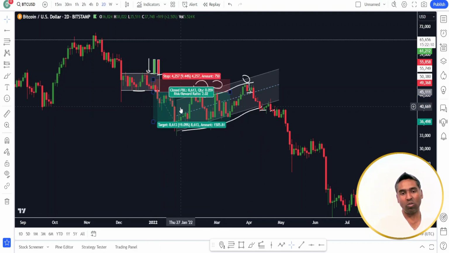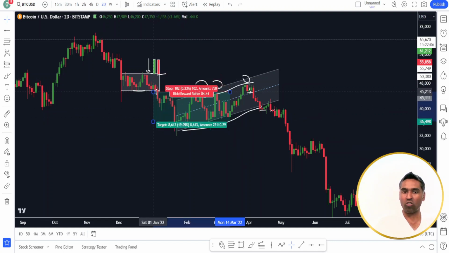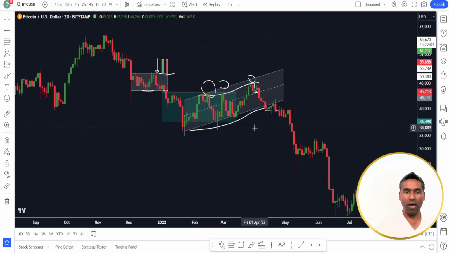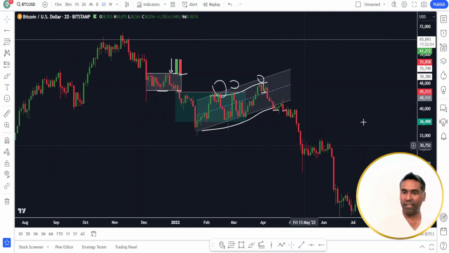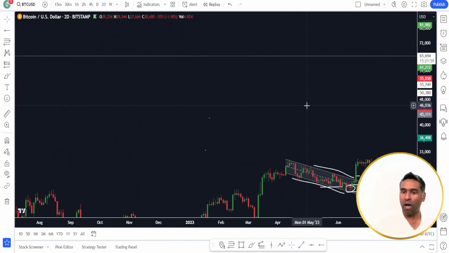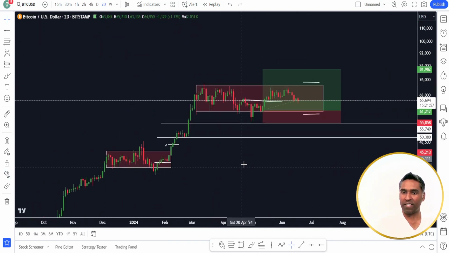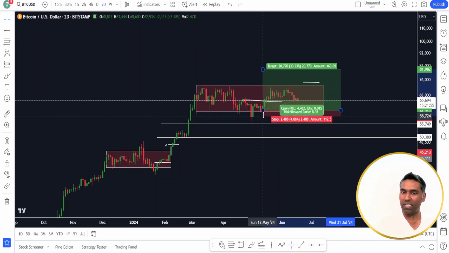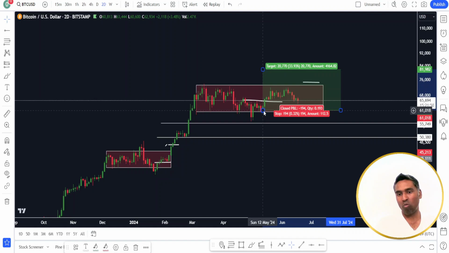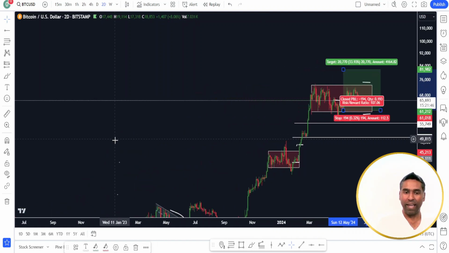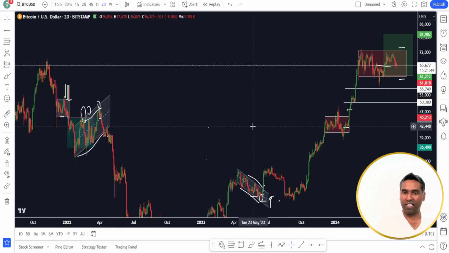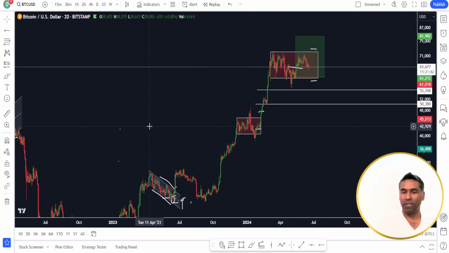What I also do is, when my first TP is hit, I put my stop loss to break even, so I don't lose anything and I ride the trend. Same is true for the uptrend. When my first TP is hit, I would put the stop loss on break even. So if the market reverses and price takes my stop loss, I would not lose anything and I would retain the profit which I have already earned. So this is how I will exit the markets.